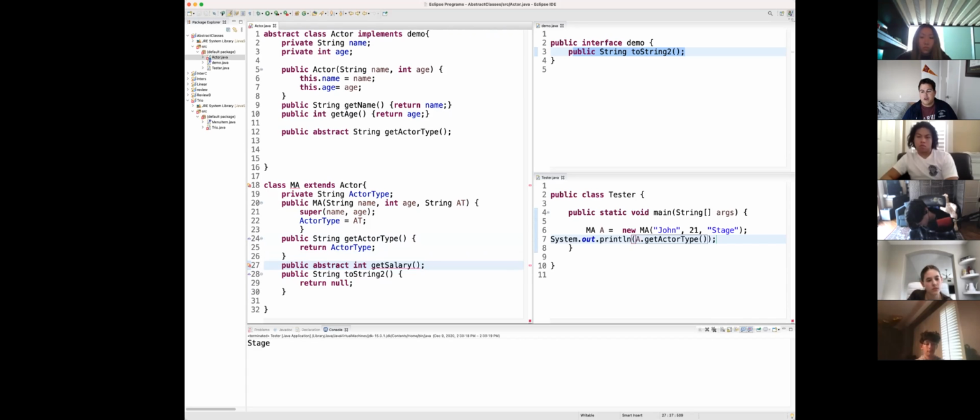Quickly, quickly, quickly. To the top. What's that? Add abstract to the top. Bingo. I would have to make this abstract as well. You cannot have an abstract method not in an abstract class. So just like she said, if you have an abstract method, the class has to be abstract. And what's the downside? You made this class something you can't make an object out of.